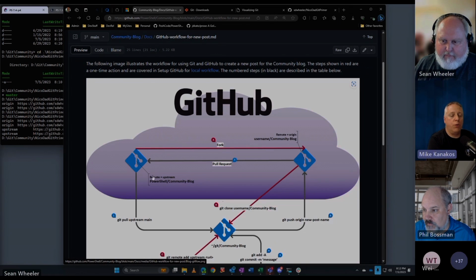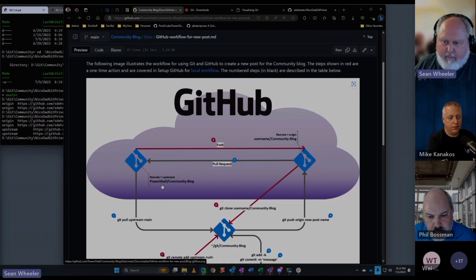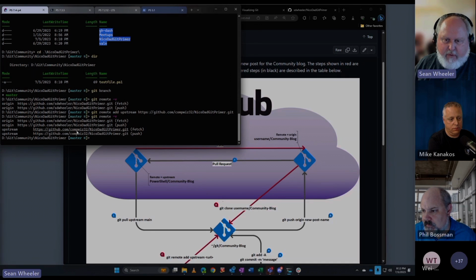But if you're going to participate in someone else's repo, this would be the process. So remember, upstream is pointing at, in this case, Mike's repository, and origin is pointing at my copy of the repository. And I have rights to my copy, but not his.